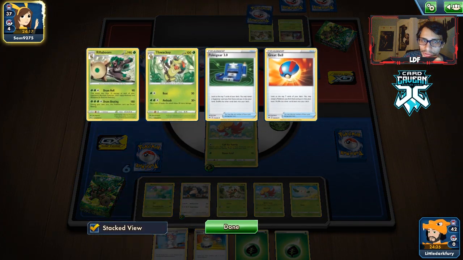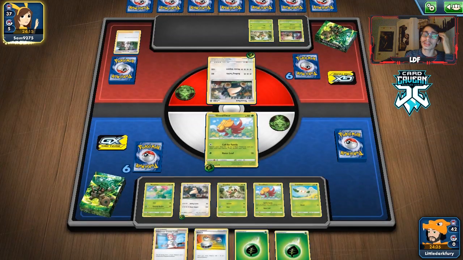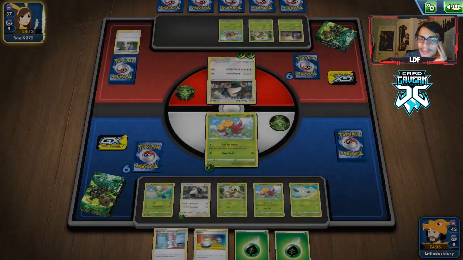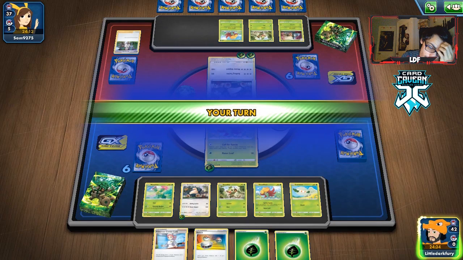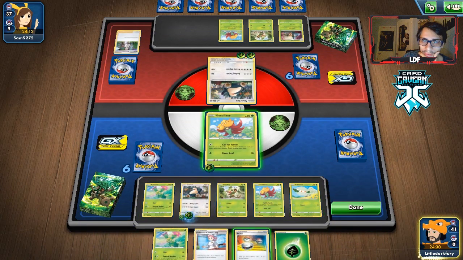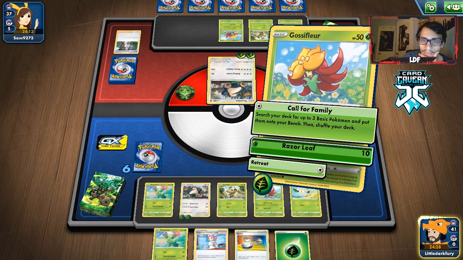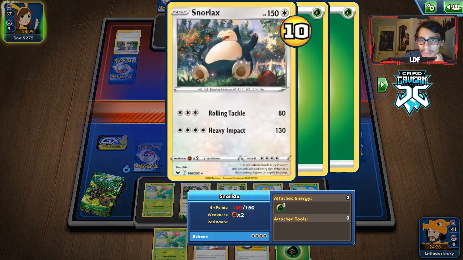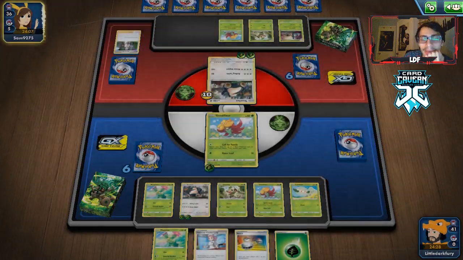Oh, they get a research, but they have to lose both Wacky and Rillaboom. That's good. That's pretty good. Whimsicott could be an issue, though. They get heads on Snorlax. That'll be pretty bad. All right, let's see here. Will we top deck? Another Maractus. All right, well, looks like we're just going to have to hit them for 10, I guess. Which I'm fine with. If we get to hit them for 10 one more time, we can knock them out with heavy impact.